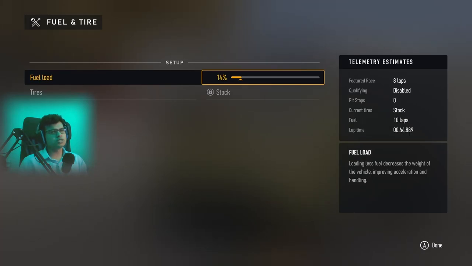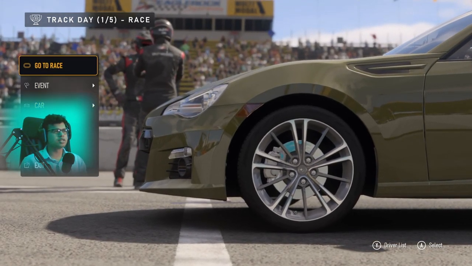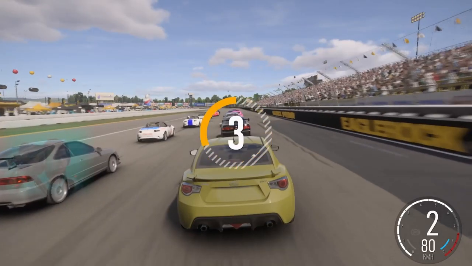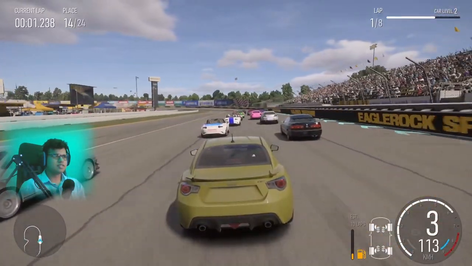Oh, damn, we're doing 8 laps? Okay, so I think 14% fuel is enough for that, and this is a very fuel efficient car, but the tires are narrow as fuck on a BRZ. Alright, here we go.